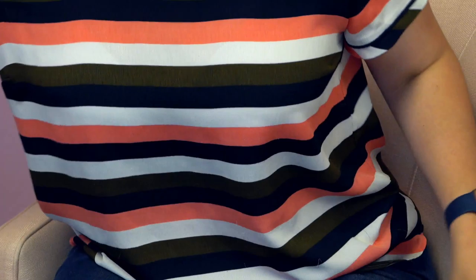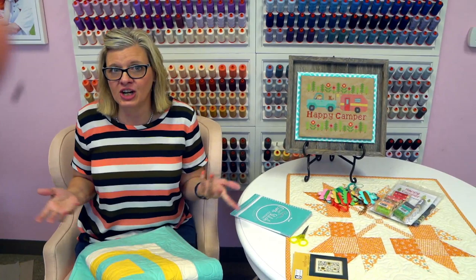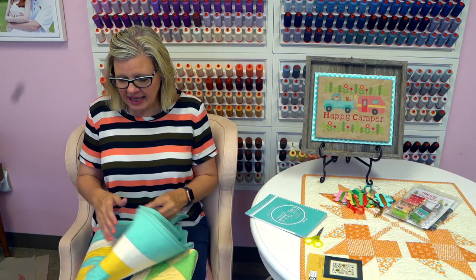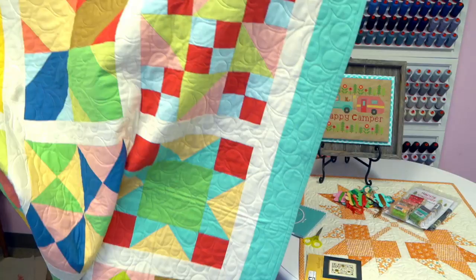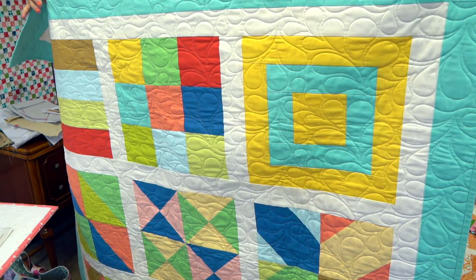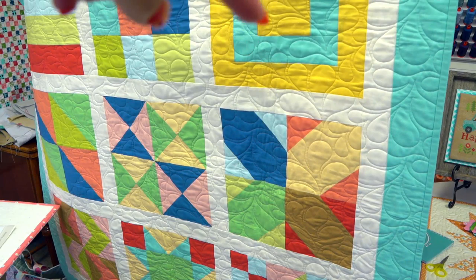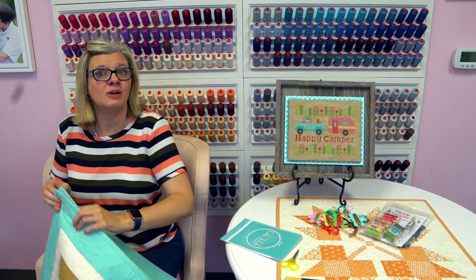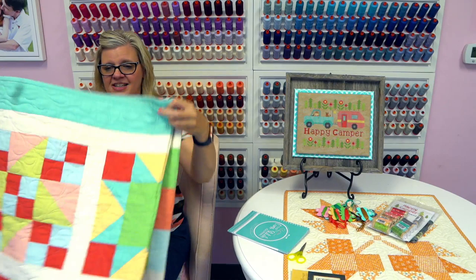If you're just a cross stitcher and you found my Flosstube — great, love it. But we're also a quilting channel. We have another channel called Fat Quarter Shop, and we have a free beginner quilt series. A new block came out this week. If you want to learn how to quilt, it's totally free — free video, free pattern, free tips — free everything. I'm going to be Oprah today, except I can't give you a free car.